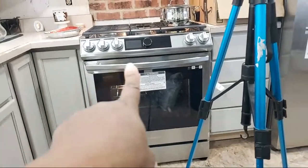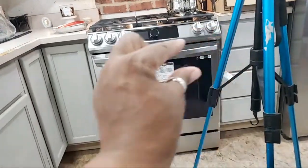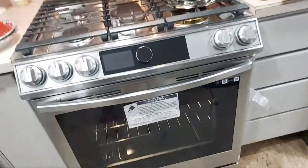So we hanging them cabinets today. I want the cabinets hung. They will get hung today. The difference in this stove and the other stove, if y'all remember, is this. That old stove, right? All of this was black. The whole door was black, and it just had the silver handle. Let me cut that light off inside here. How do I cut the light off?